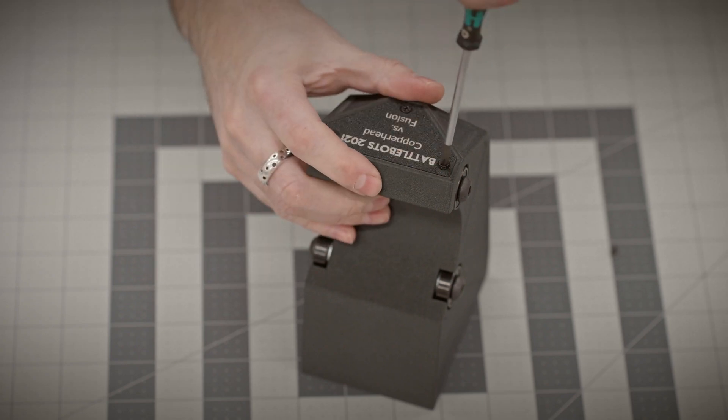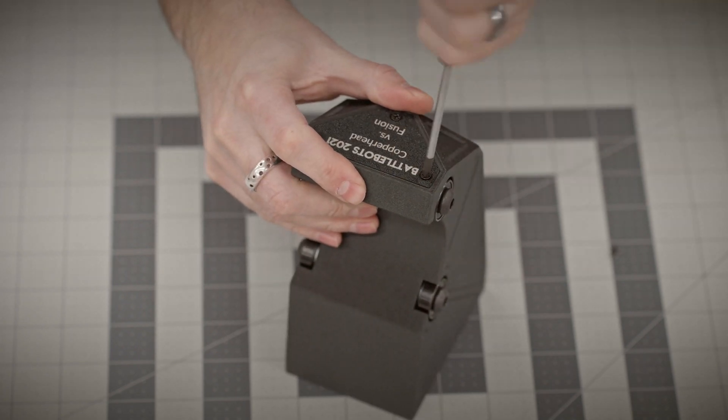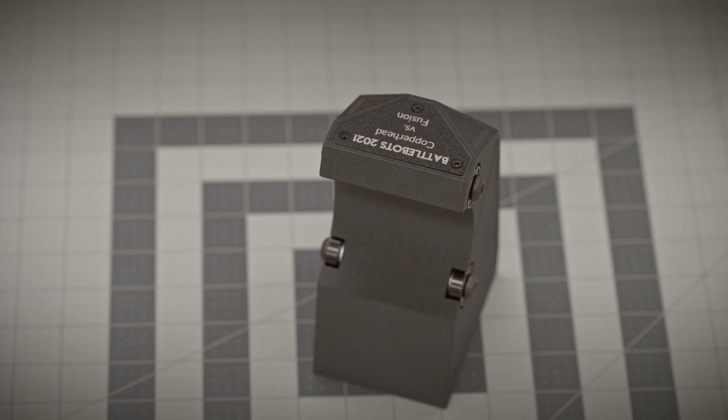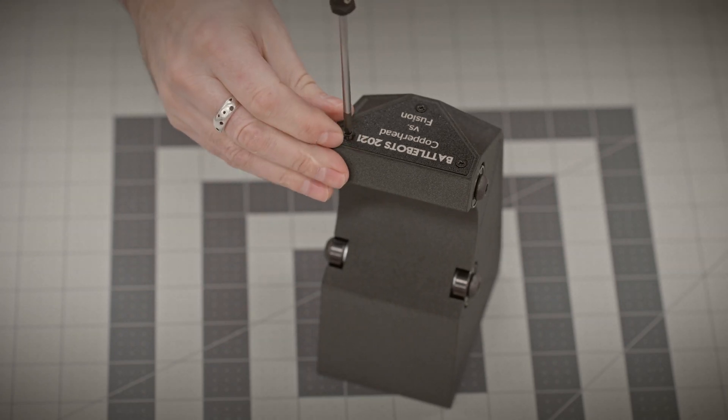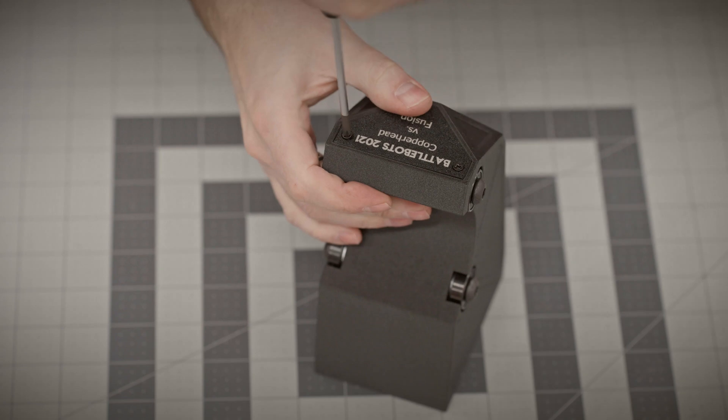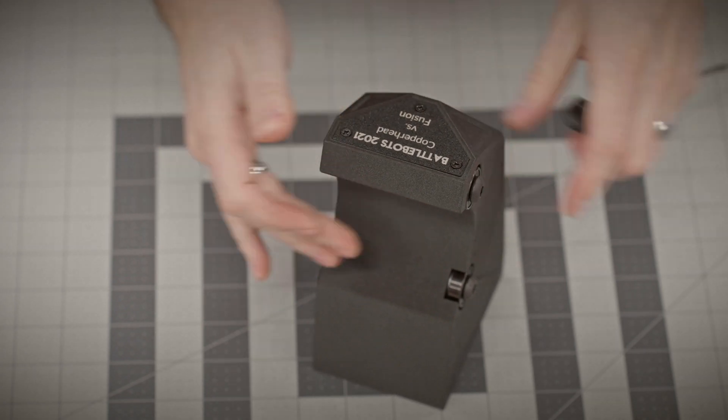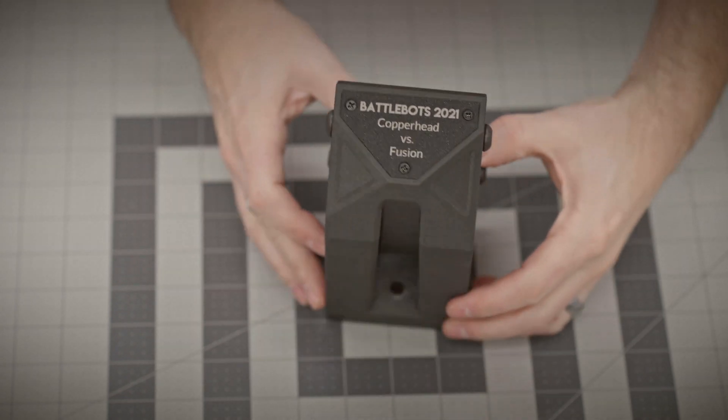It looks really clean, really professional. And this is just PLA. So even though the main body of this is PET CF, this is just a PLA faceplate and I can easily swap this out with the screws. I've seen a lot of really neat stuff being done with PET G, so I might try that. I just need to experiment a lot more, but this turned out really nice in my opinion.